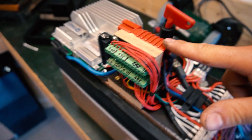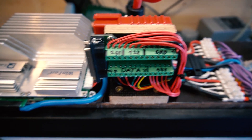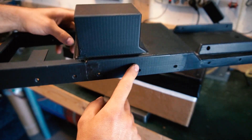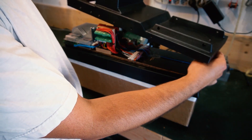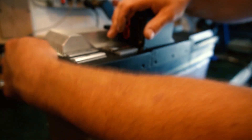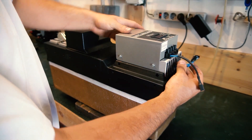We have the main connector for the motor power and the connector for the rest of the boat systems — power for 12, 24, and 48 volts — and a data connection for the infotainment display. For the final battery cover I made another huge print, made of five 3D printed parts. The last part to mount to the battery is the MPPT solar charge controller. I will explain more about the electrical systems in the coming episodes.